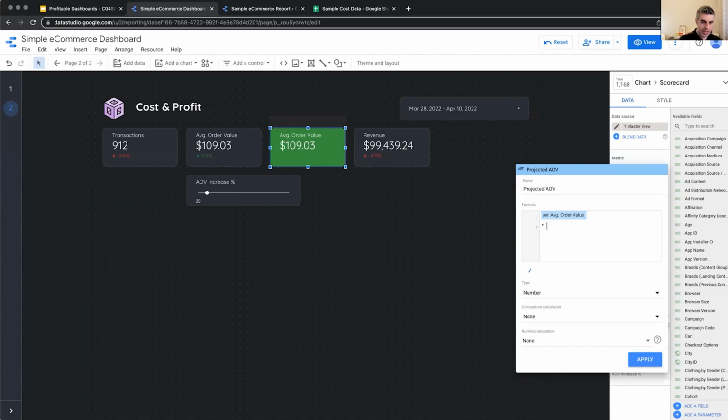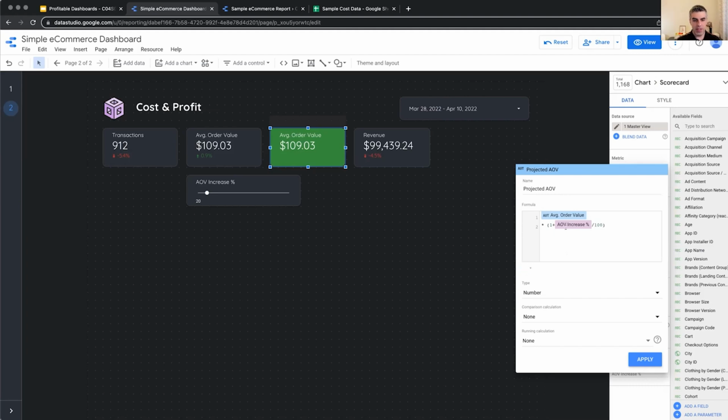So I need to construct this 1.2 with some kind of formula. So parentheses for the order of operation, 1 plus. Now I need to create 0.2 using 20. That would be average order value increase percentage, the value of that parameter at that exact time, whatever users provided or whatever is default, divided by 100, right?